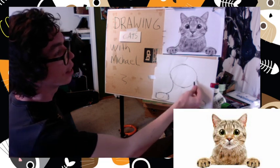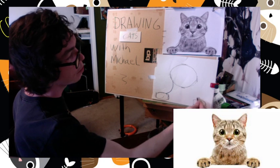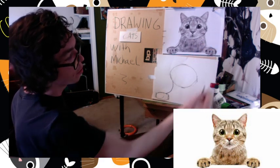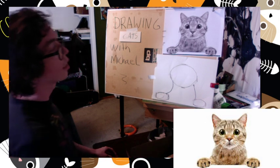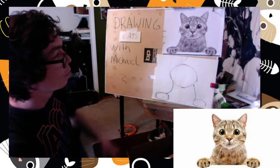Okay, and then this one, instead of being completely the mirror image of this one, it actually kind of has an outward curve going to the edge of here, starting from about the same spot though. So we'll just do that. Like that. Hey, it looks like a little person or something.